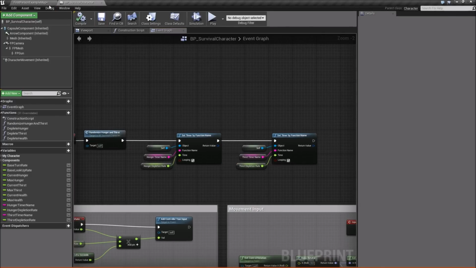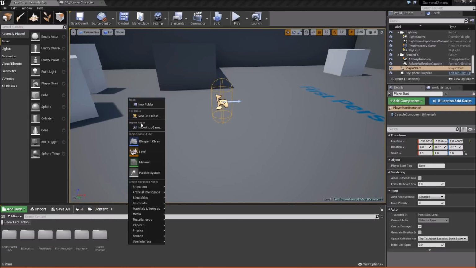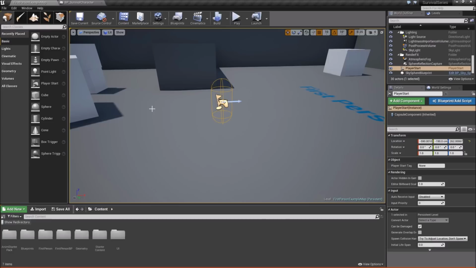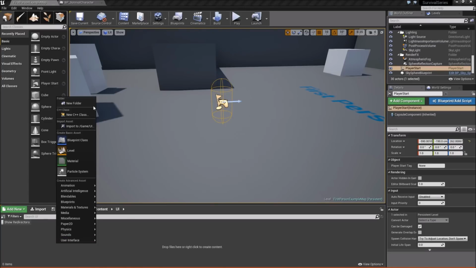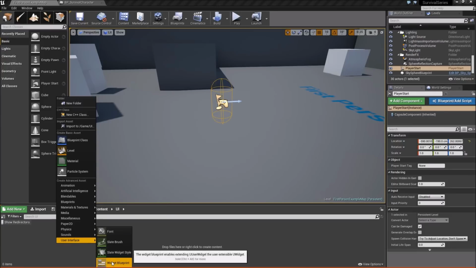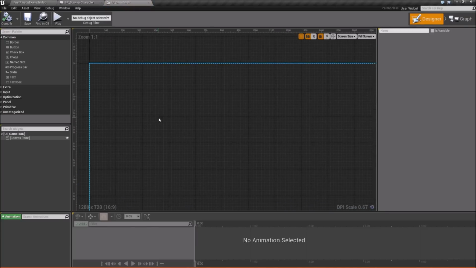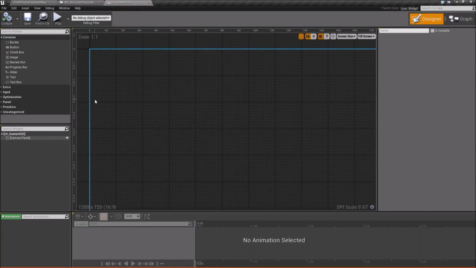So next, just to see that it's working, we'll go back out to the content browser and add a new folder. I'm going to call this UI. Basically, everything related to UI or widgets will be in this folder. We'll open it, right click, go to user interface and create a widget blueprint. We'll call this UI underscore game HUD. Open it up, and this is just going to be a really roughly put together thing to see how it works.